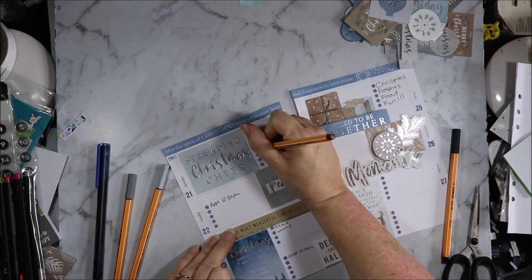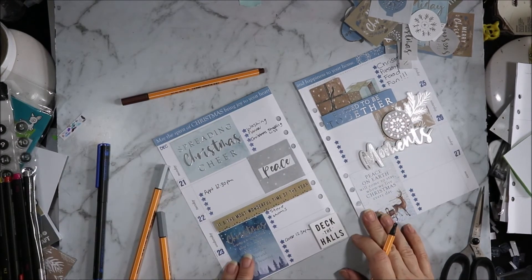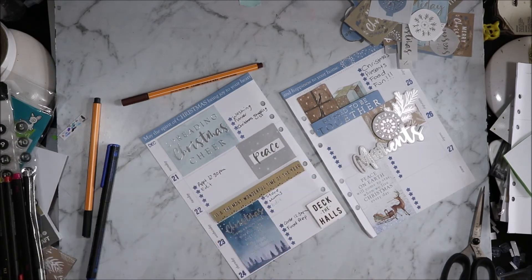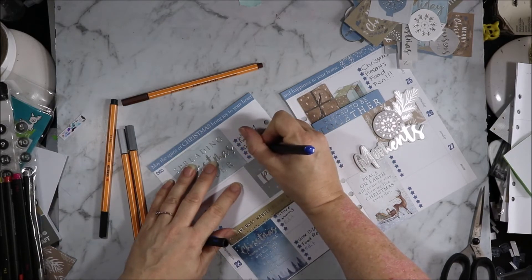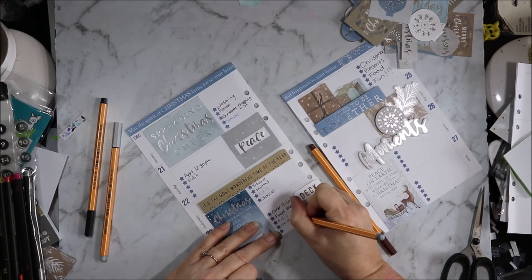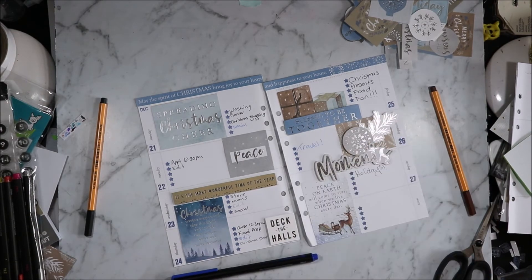Just in case I don't get my planner edited tonight I'm going to add planner here. I have to do a second edit on a video that I want to go up tonight. I need to work on Christmas shopping list. I know we're going to need to do food prep. I have another two videos I need to get edited before Christmas day, so I think I will just keep adding edit everywhere. I'm going to add social up here. Not sure when we're going to do our Christmas shopping. Saturday will be travel. Sunday will be holiday — I don't know what's happening basically.